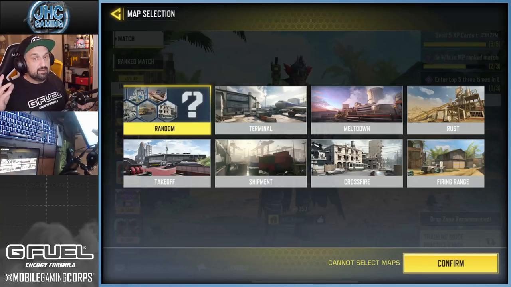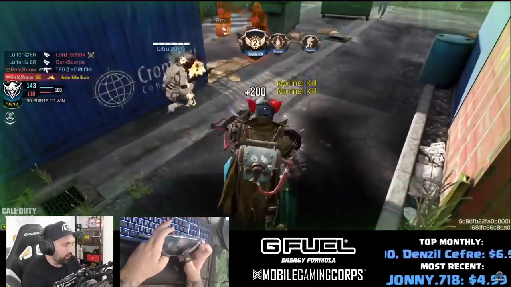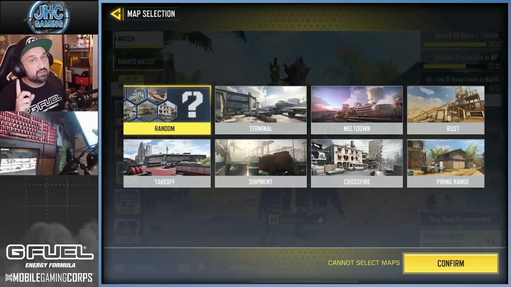So go on shipment and be patient with your shots. That's one thing I learned. When you find a bot, instead of just shooting, just wait, follow him. And if he's got someone else nearby, he's gonna come by, boom, you get the double kill. Be patient with your shots. That's my number one tip.